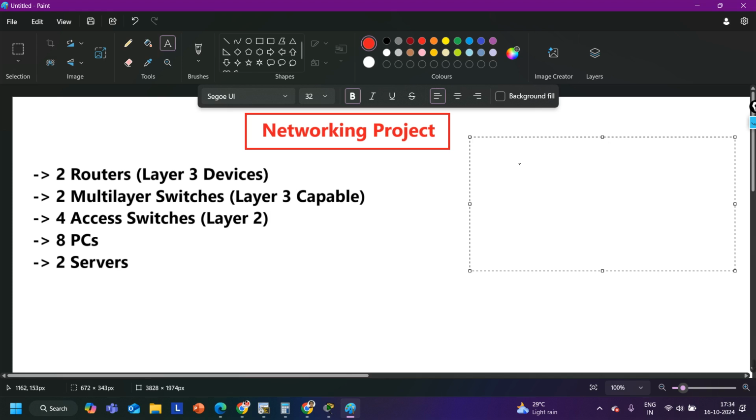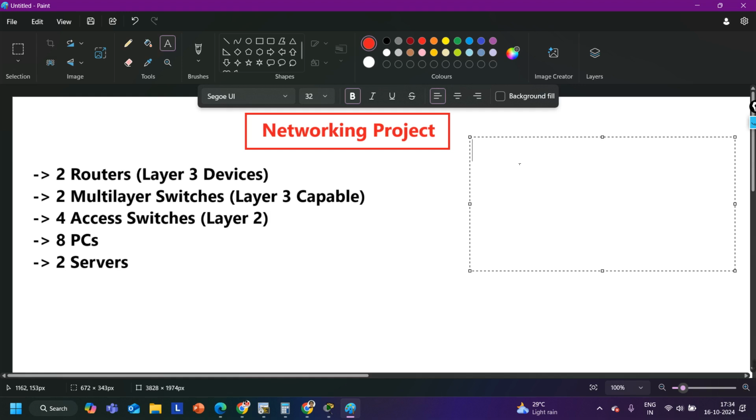Okay, so if you are a beginner in the networking industry, or if you need guidance for the networking project, then watch this video till the end, because in this video, as I told you, I am going to create, design, connect networking devices and configure the network. After that, we'll verify the connectivity as well, right? So I will show you how to create VLAN, how to configure OSPF protocol for the routing between multiple routers, how devices are going to communicate with each other, and then in the last we are going to verify the connectivity.